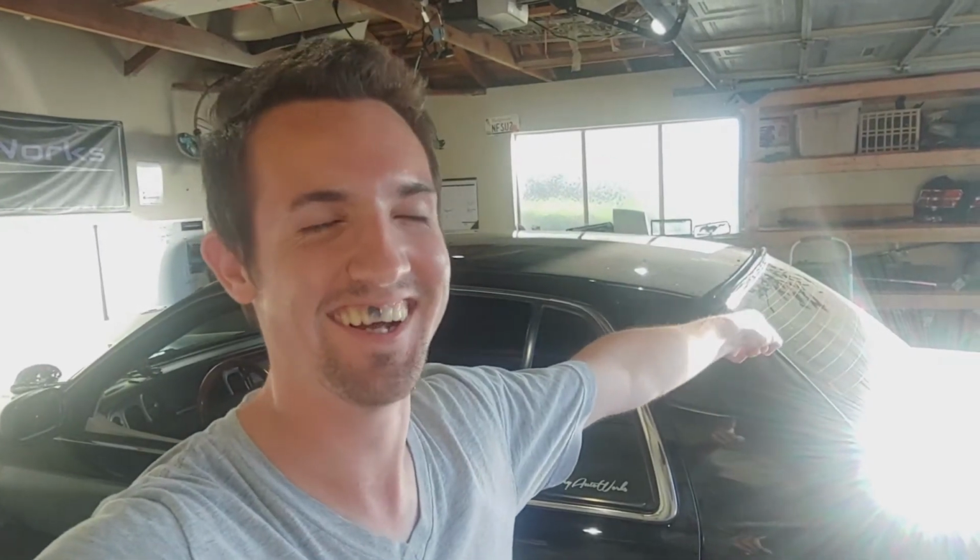This spoiler may look like it's installed on the car, but it is actually not installed on the car currently. I just ordered it from eBay. We'll get to the actual manufacturer in just a minute, but I ordered it from eBay. It was like $38, like $42 after tax. Not a huge deal at all. So really decent price. I ordered it Wednesday or Thursday, and it came in super fast. I wasn't actually expecting to get it today.